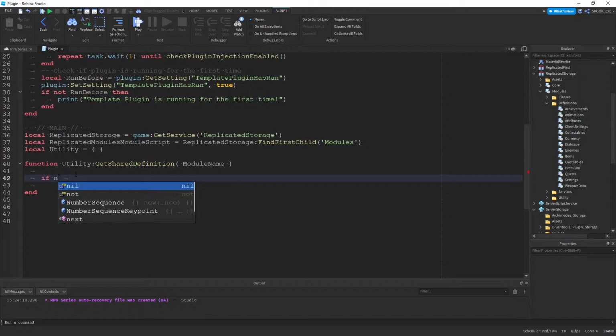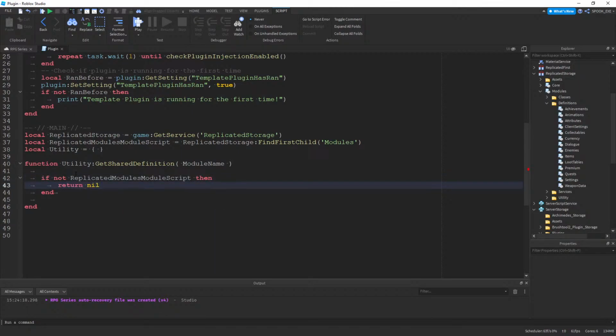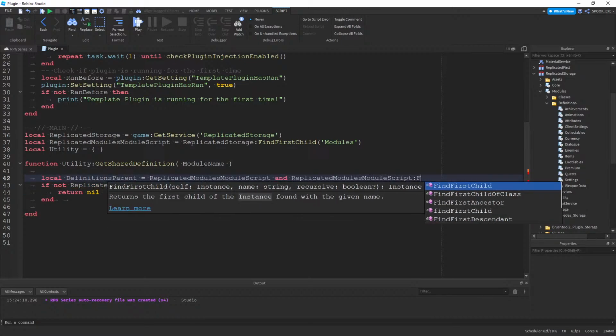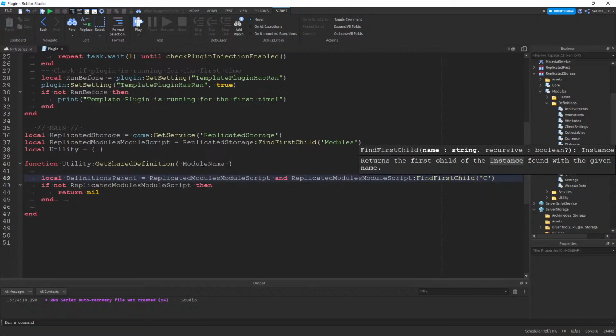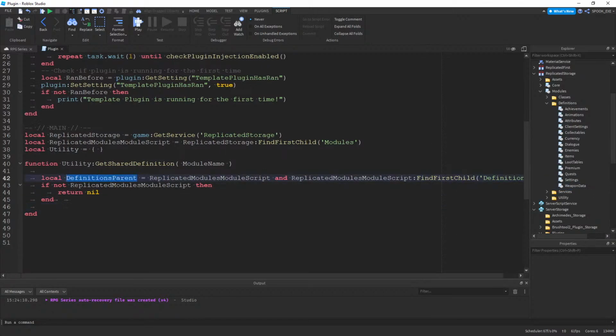So if not that, then return nil. Local. So actually, let's do definitions parent. Definitions. So if not, return nil. Otherwise, get shared definition raw, I guess.